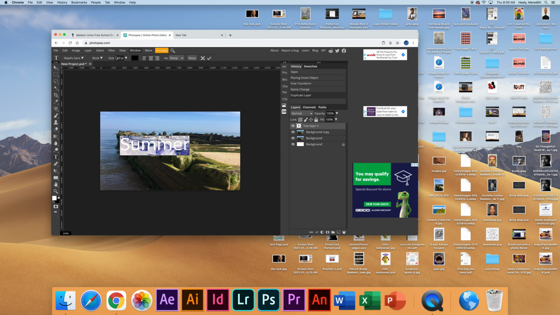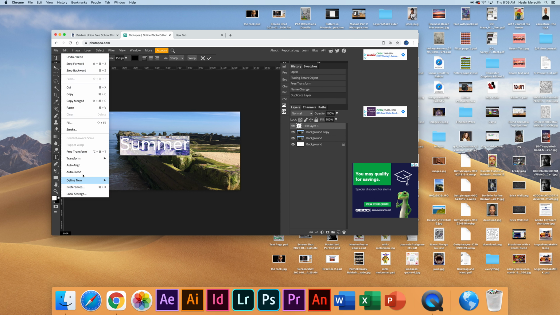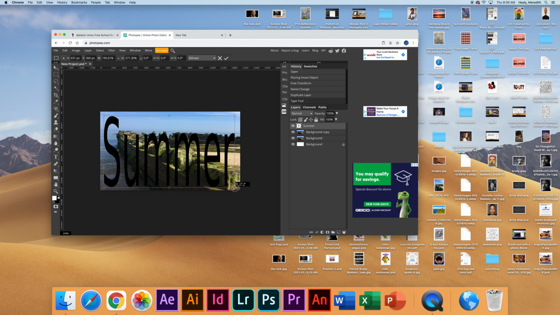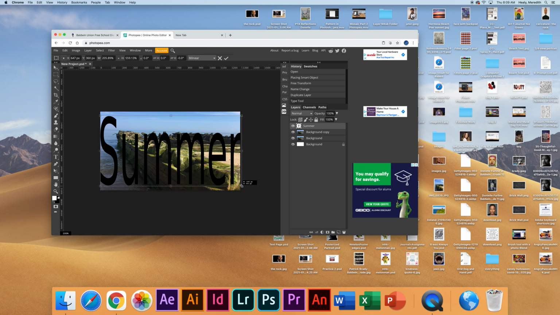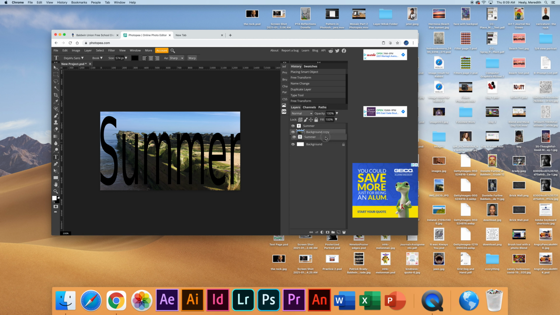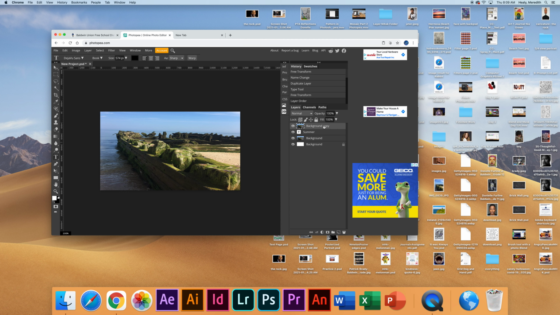And if that's not going to work, you go to Edit, Free Transform, and you could stretch your text out. You want to use a text that's kind of fat, so I'm just going to stick with this, but I could use a wider text, like a thicker text, because the image is going to go in here. Okay. What I also need to do is I need to pull this down. I need to go on my top layer, and the top layer, it says background copy. We're going to call that layer 1.